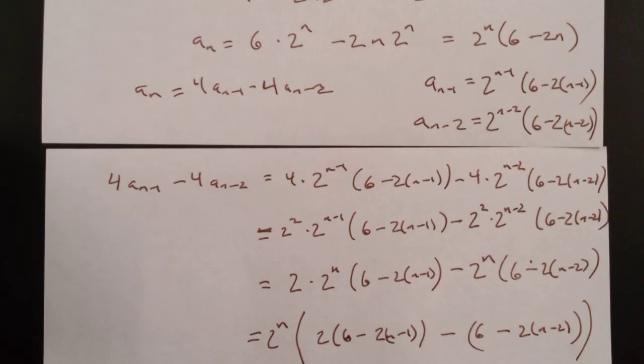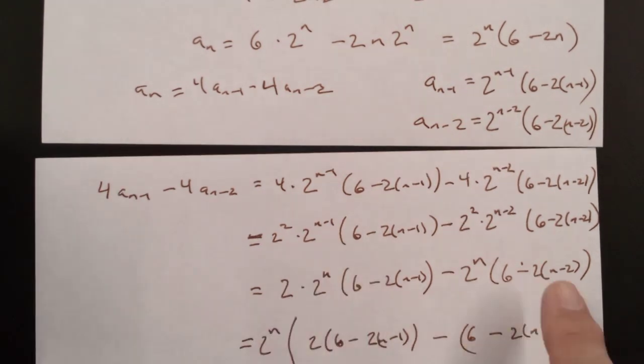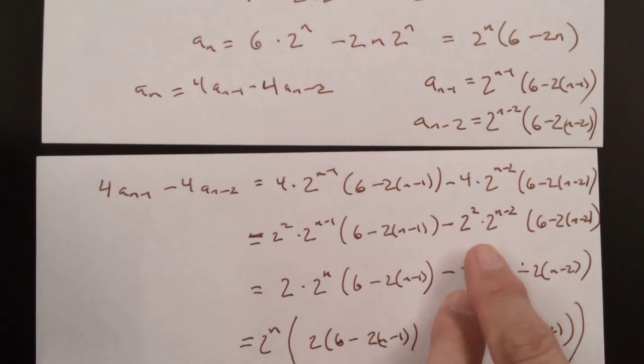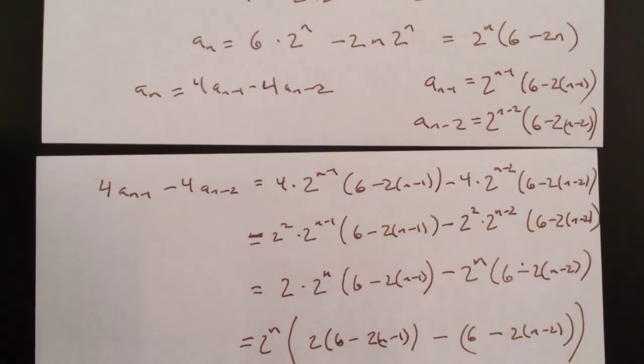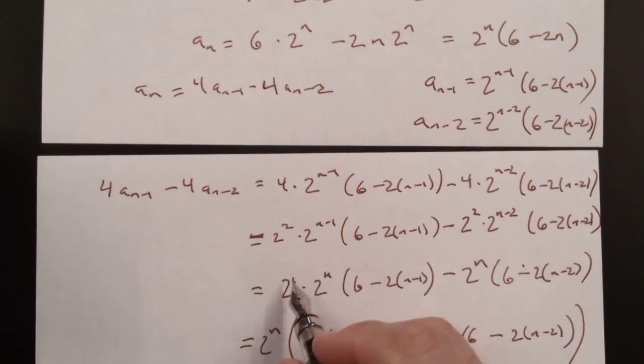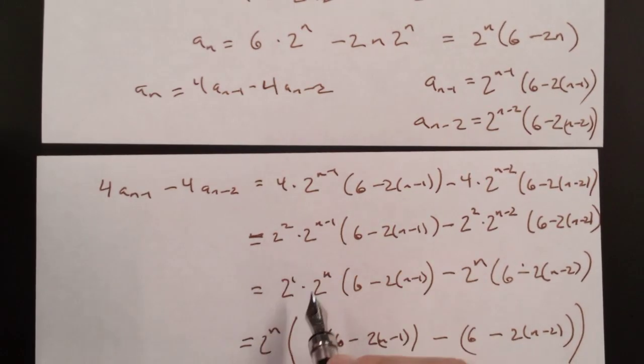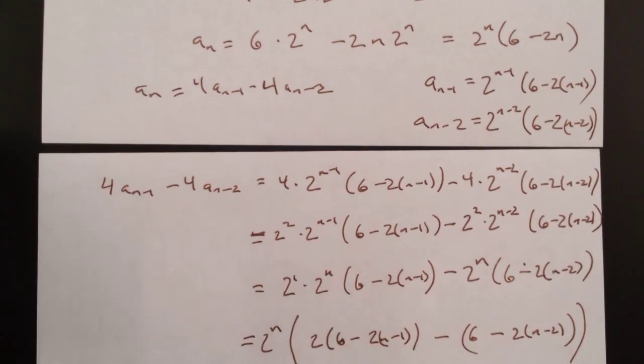Ryan, you're looking at me like I just slapped you in the face with a fish. I'm just confused where in the second line it goes from 2 squared times 2 to the minus 2, and then right below it's just minus 2n. Ah, because what happens when I multiply these? I add the powers, 2 plus n minus 2. And then the same thing happened here, because 2 plus n minus 1 is n plus 1, but I left 1 separate from the other n.